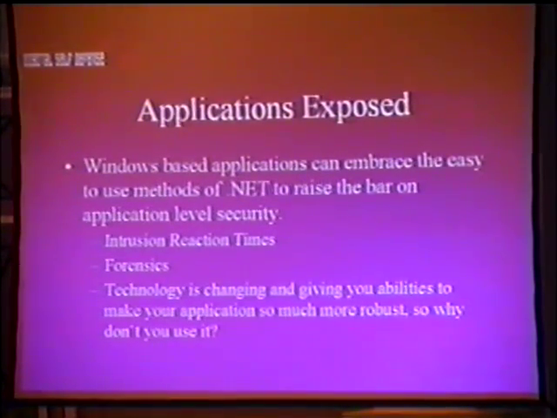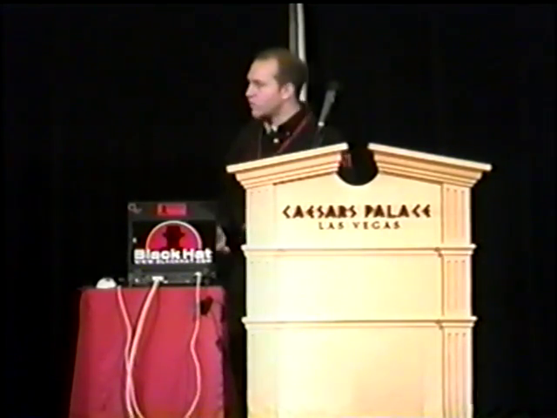Intrusion reaction times play a big role. Any time that your system is actually exploited, assuming you have a nice .NET application on there with a lot of information you don't want lost, how do you know that someone is there? How long does it take for you to figure that out? At that point in time, how much information has the hacker gained? And if the hacker gains that, how much time is it going to take for him or her to brute force your cryptography, et cetera, to get at your information?